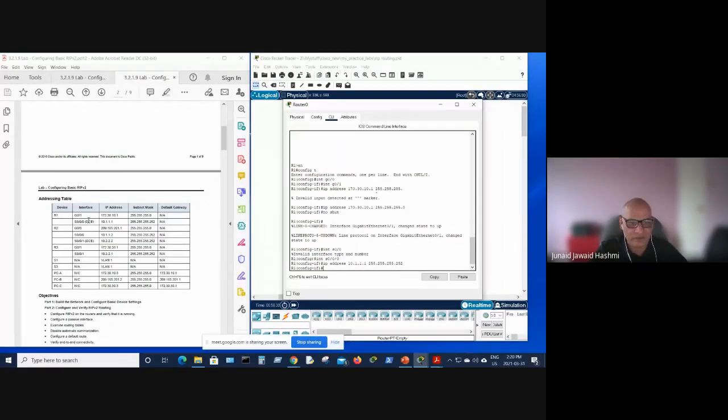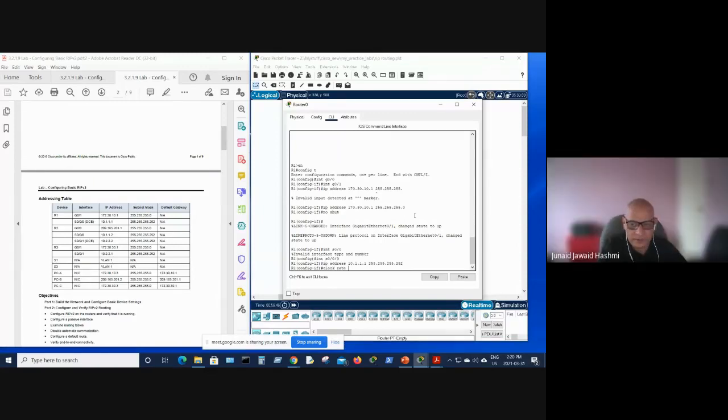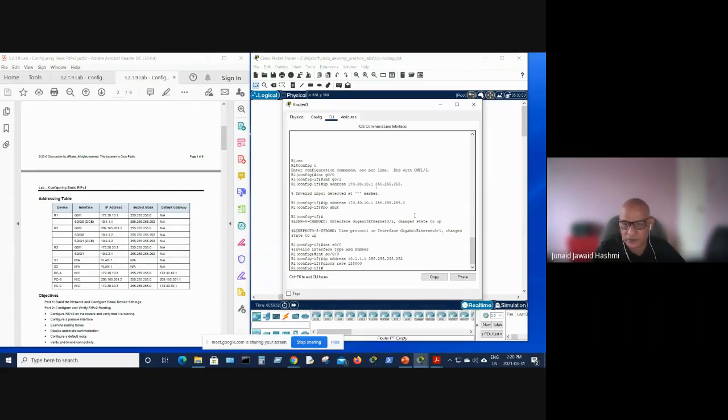And what does it mean? DCE. How do we have to configure DCE? What is the command? Is that not the clock rate? That's it. Clock rate, I'm gonna try 128,000. Let's see if it works. That's it, it worked. There are mostly two numbers you use, 128,000. If that doesn't work, use 64,000. It doesn't matter, whichever the hardware accepts. So these are the most common.